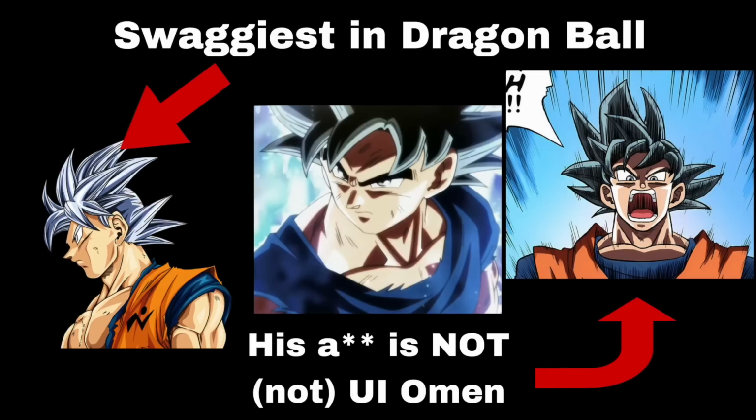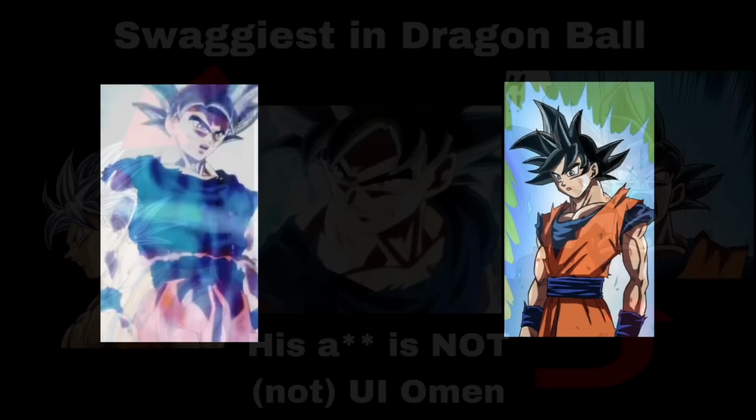Ultra Instinct, however, differs from these things in that it's pretty much the same concept/idea, just handled wildly differently depending on what continuity you're looking at. For example, both of these forms are Omen Ultra Instinct, or Ultra Instinct Sign, but the mechanics and nuances of these forms vary depending on if we're talking about the manga or the anime.